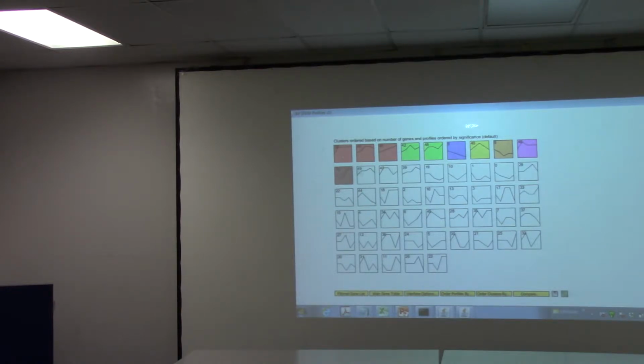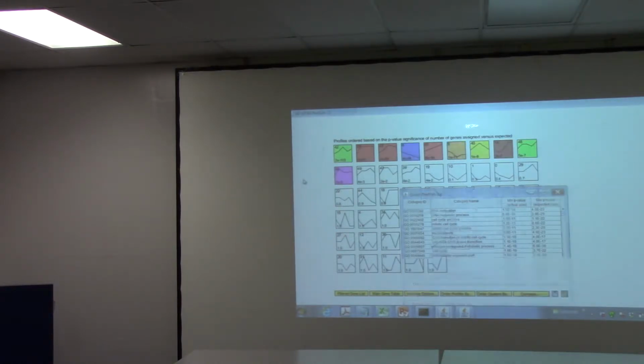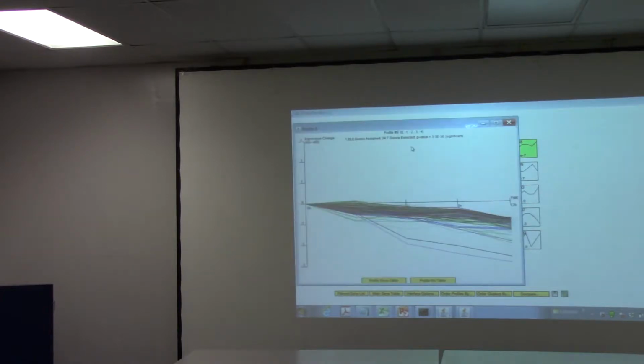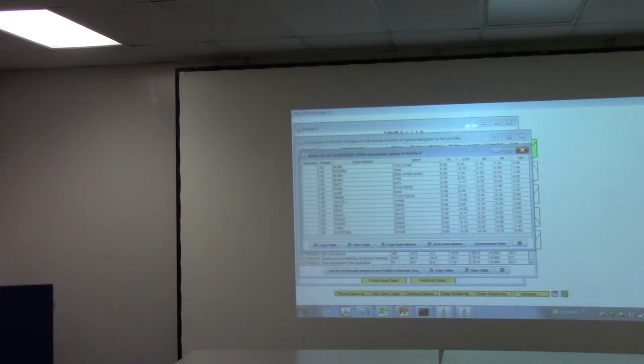So what it's showing you here is the various profiles, and they're colored if they're statistically significant, and we can order it by the actual significance. And then, for example, we can go into one of these profiles, see the shape, the set of genes associated with it, and then also bring up what are the biological categories associated with them.